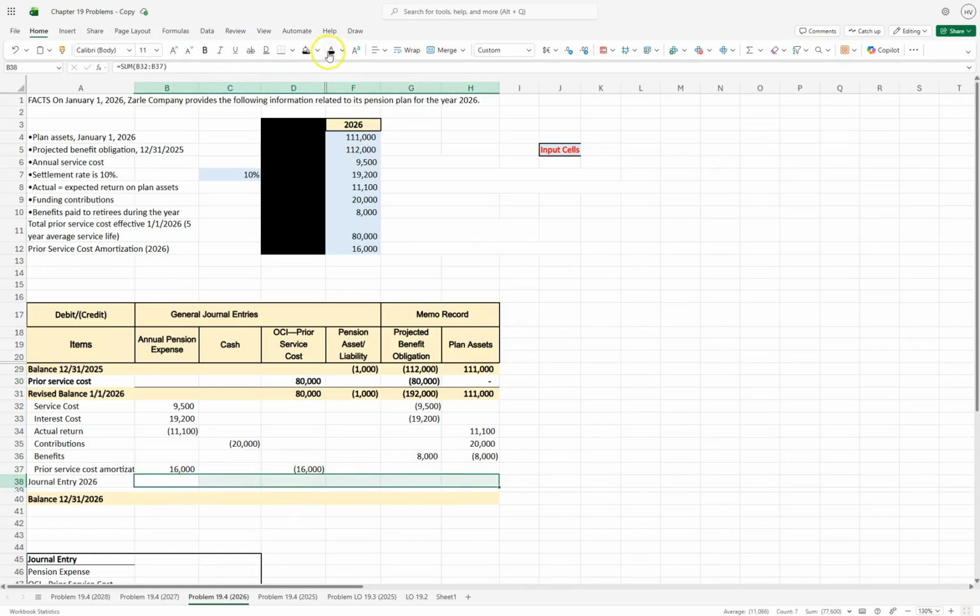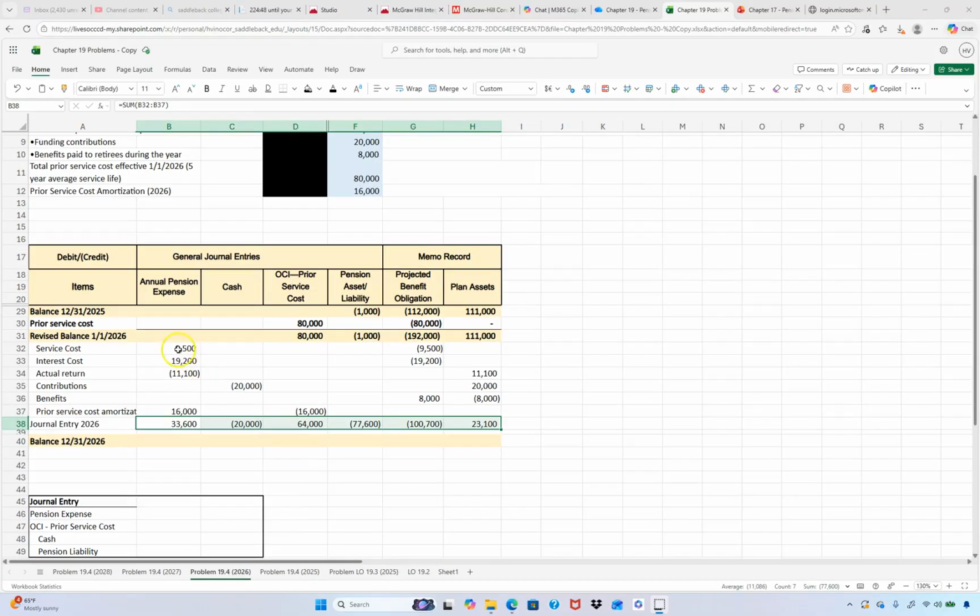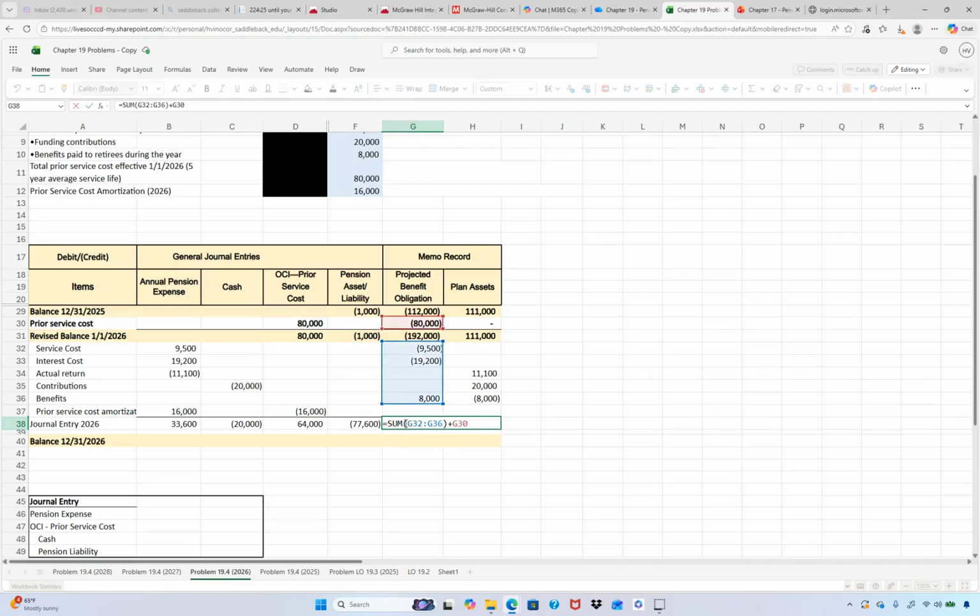Now I'm going to show you the journal entries right here. This is just the sum of all columns. So for pension expense, it's literally the sum of all the items that hit the pension expense for the year. And then for the balance sheet items, just make sure you don't pick up the beginning balance. OCI is a bad example, but here for the projected benefit plan that already had a beginning balance, we're only going to pick up in our journal entries the amounts that affected the current year balance that we actually are creating journal entries for.